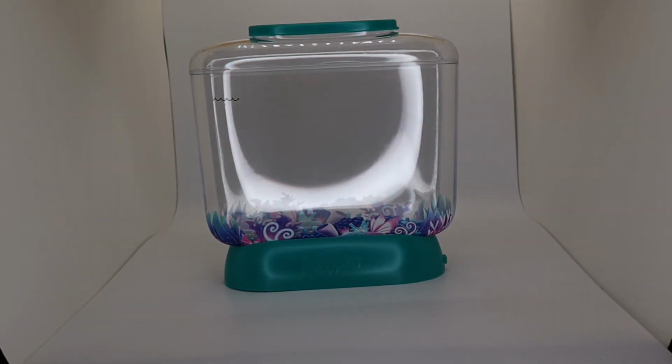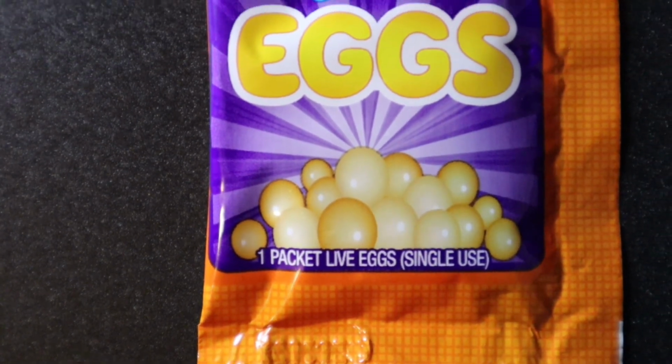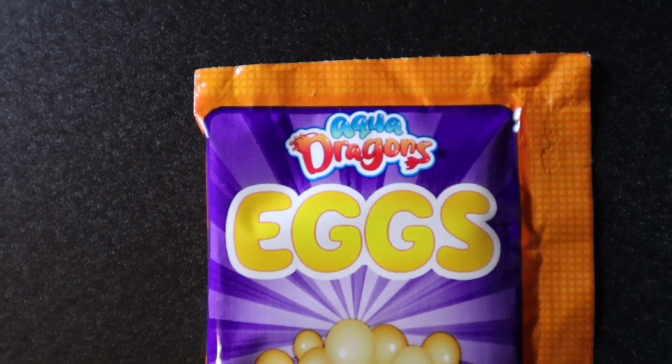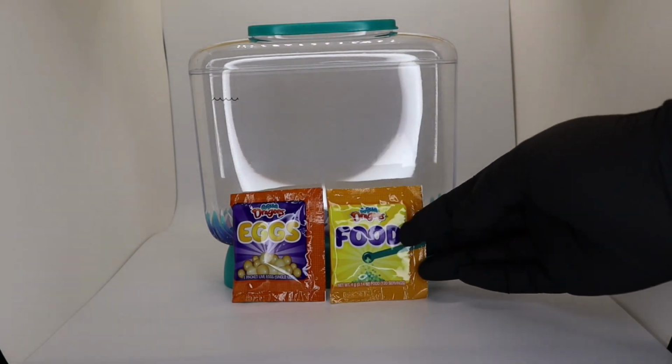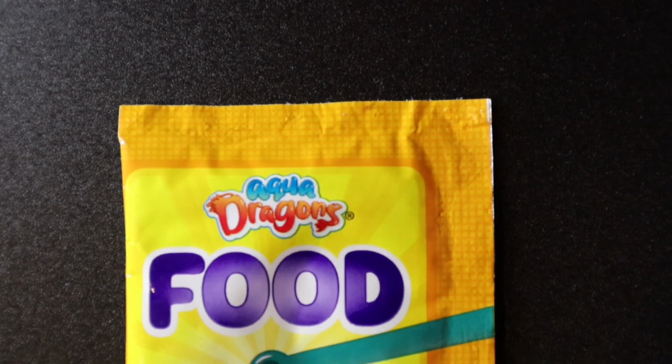Next up, we have the Aqua Dragons. For this first step, it varies from the sea monkeys who have the purifier for day 1. Instead, the Aqua Dragons have their eggs for day 1. So we get started right away to get the eggs in water so they can hatch. For step 2, which will be day 2, will be the food. So we would get to start feeding our Aqua Dragons right away.